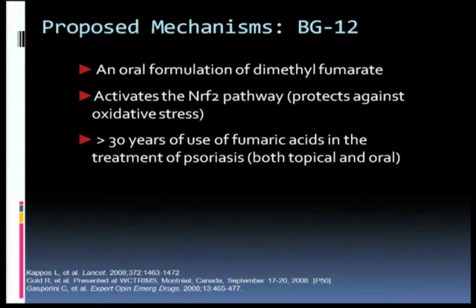I want to talk now about some of the specific agents that are under development or very close to approval. The first is the third pill that will soon be added. This is a Biogen product, and so it's still called BG12. It's an oral formulation of a simple chemical called dimethylfumarate. We believe the way it works is by protecting us against oxidative stress — oxidative products damage nerve cells and myelin. This drug activates a pathway called the Nrf2 pathway that protects against oxidative stress. It is scheduled to have a decision announced by the FDA at the end of March, postponed from the end of December just for logistical issues, not for any problems. We hope that by the spring this drug will be available.